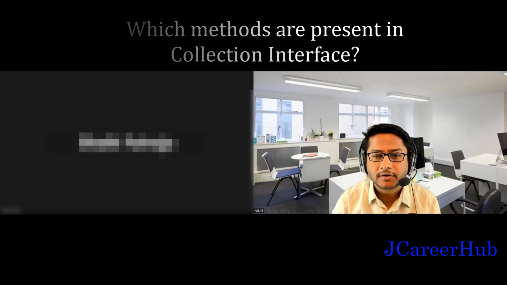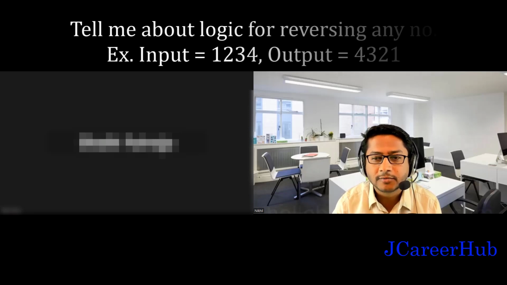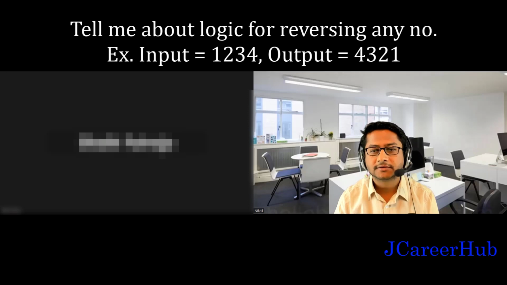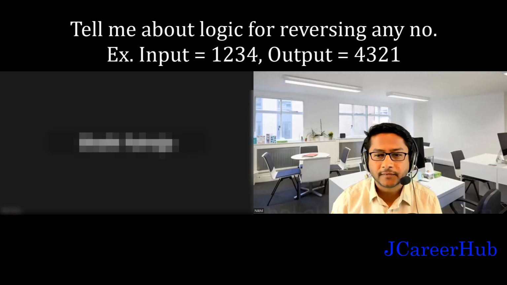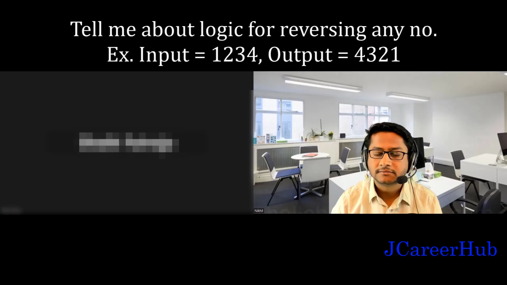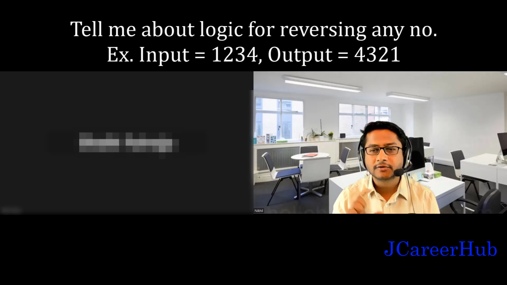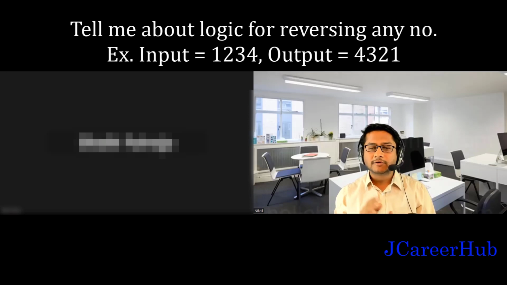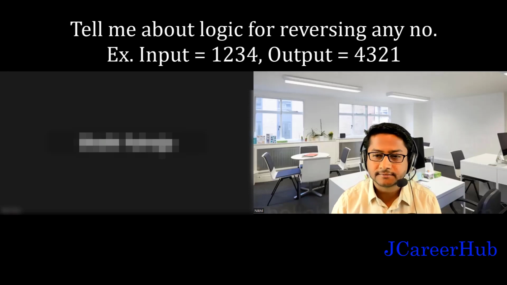Okay. I will give you one scenario. You have to tell me about the logic. Suppose there is a number and you have to reverse that number. Suppose your input is 1 2 3 4, and your output should be 4 3 2 1. You have to just reverse that number. Which logic will you apply here? By using collection, sir? No, not collection. I'm asking for general code. First, we will write the code, add 1, 2, 3, 4, and we have to display 4, 3, 2, 1. Yes, we just need to reverse. We'll provide any input, like 1 2 3 4, 1 2 3 4 5, 1 2 3 4 6, and its output should be you just need to reverse that number. Okay, sir.